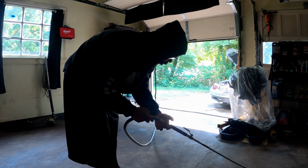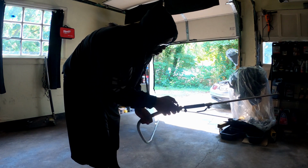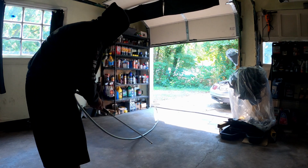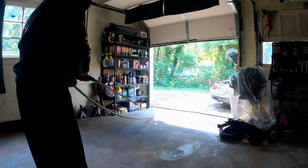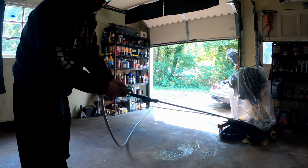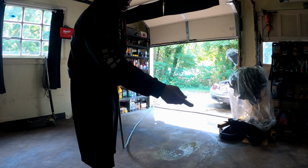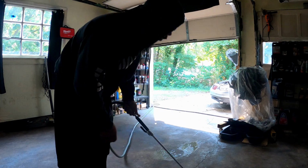Water's turned on. Make sure it's tight. Alright, so I'm gonna turn it on. Alright, I'm gonna let the water flow off. So that's one stream right there. And then the other one comes with two jets. So this jet and then this jet, so I can switch them. This is more like a wide pattern, then this one is more like a straight stream, like I just showed you. So we're going to use the straight stream first.